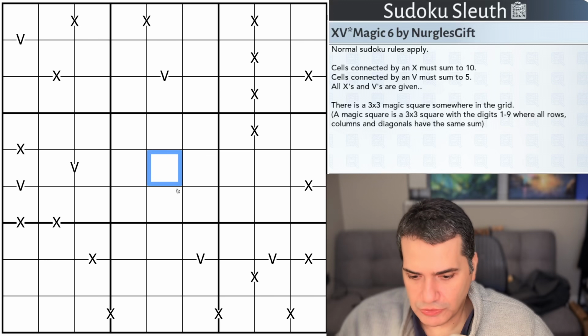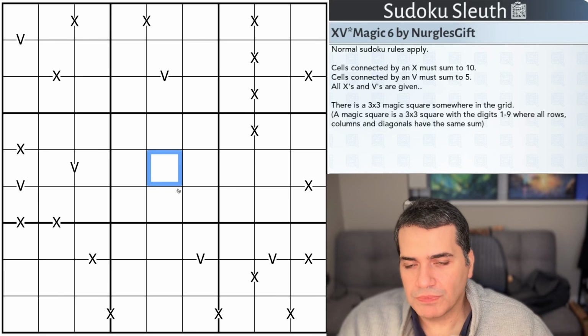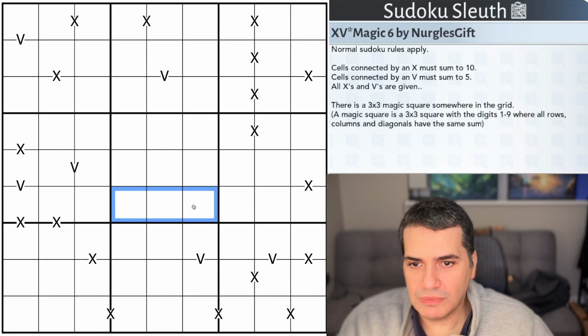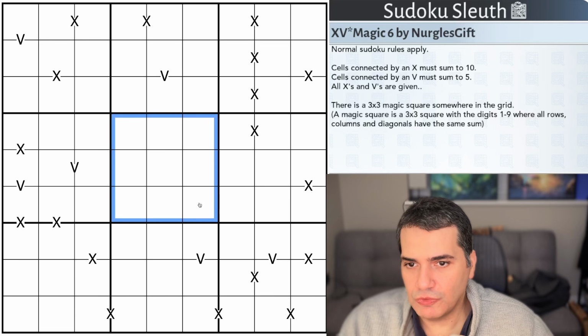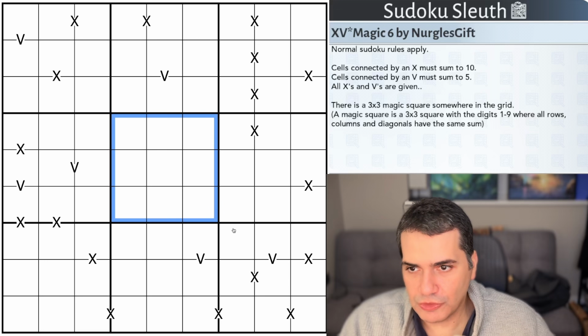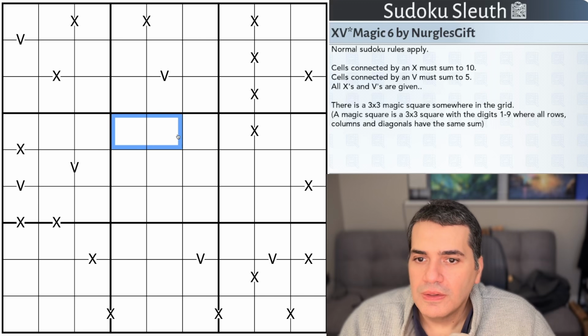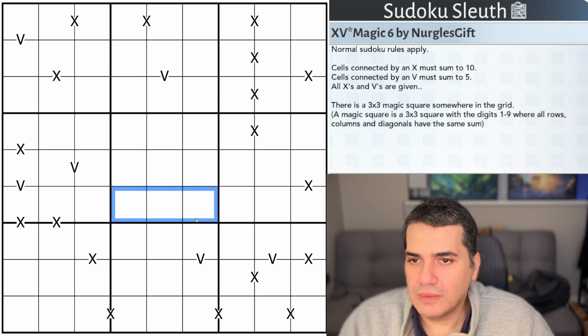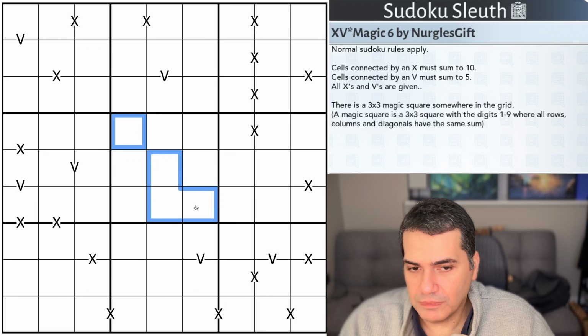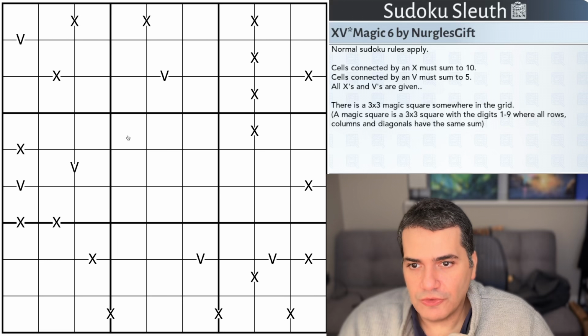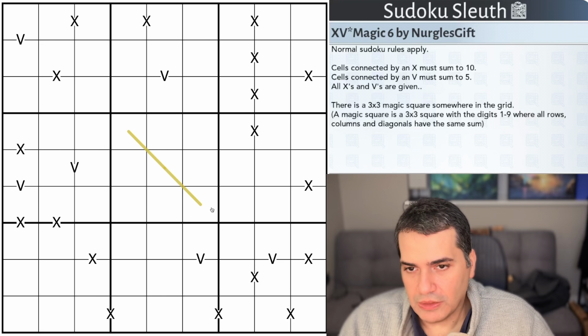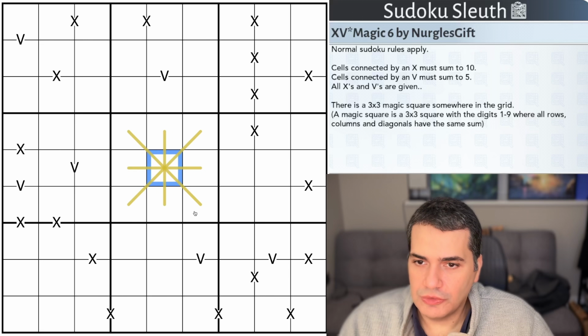What I'm going to do is take a quick diversion about talking about the magic squares. So remember that each row, row 1, row 2, row 3, have to add up to the same sum. It has the digits 1 to 9 in that 3x3 square. So we know that it adds up to 45, because it's the digits 1 to 9, 1 plus 2 plus 3, all the way up to 9, you will get to 45. 3 rows means that each row needs to add up to 15, or admittedly, every column and every diagonal. This is where you can do a little bit of maths. We've got 2 diagonals, 1 column, and 1 row, all of which go through the center digit.